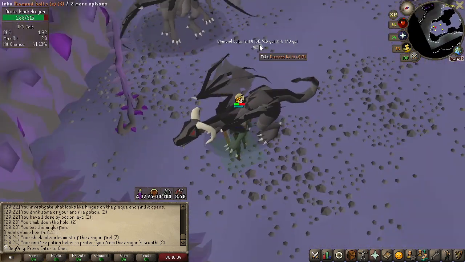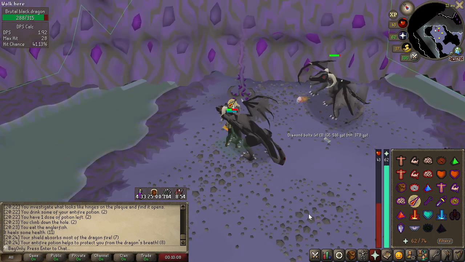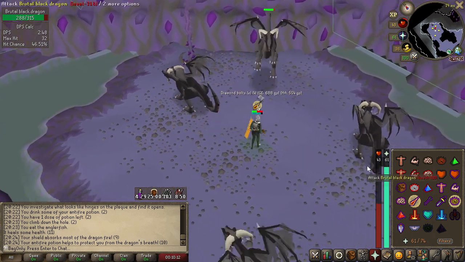But yeah, as long as you just keep an anti-fire potion up, an anti-fire shield, and protect from mage, and don't stand in melee range of these guys, then you do in fact take no damage, as you can see.